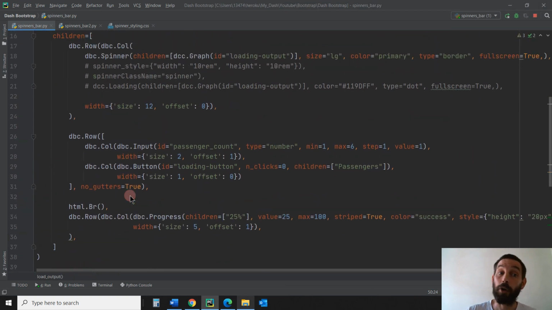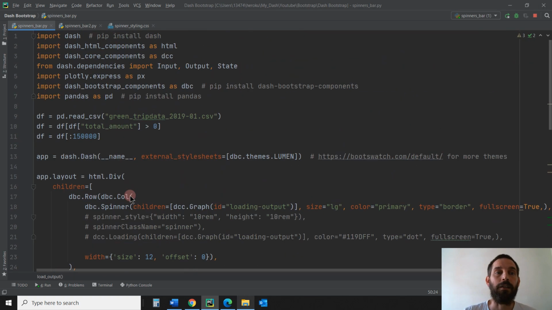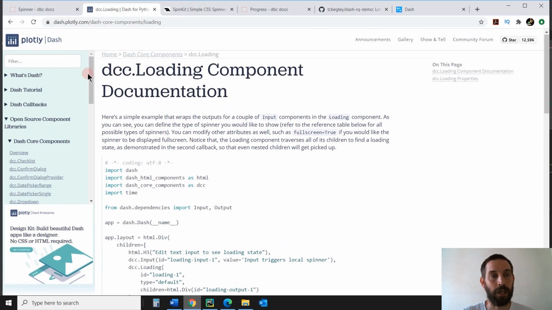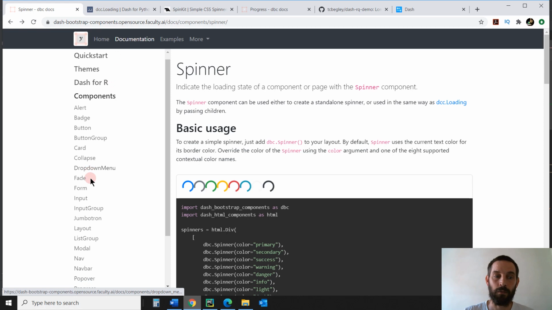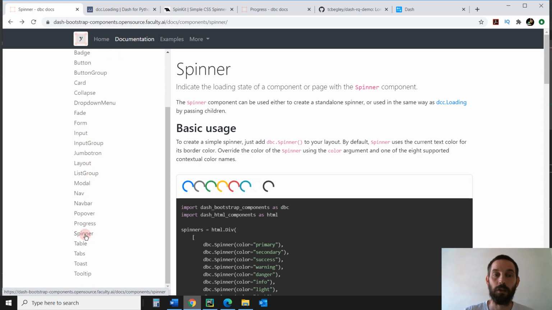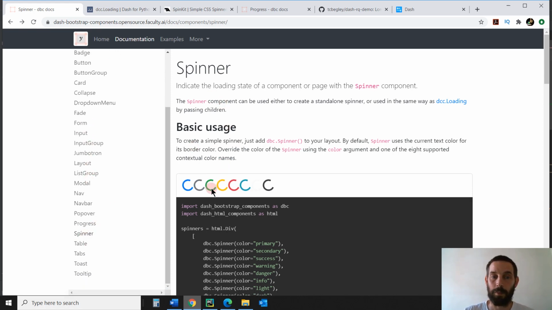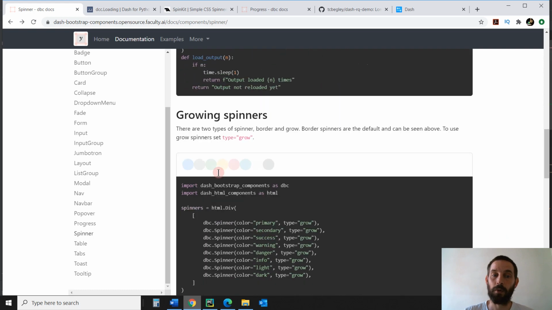Okay, one important note about the documentation. DBC means I'm using a Dash Bootstrap component. DCC means I'm using a Dash Core Component. The main difference is just two different websites. This DBC is the Dash Bootstrap component, and we'll go into the spinner right here, and this is what you get. So these are the types of spinners that you get with Dash Bootstrap component.